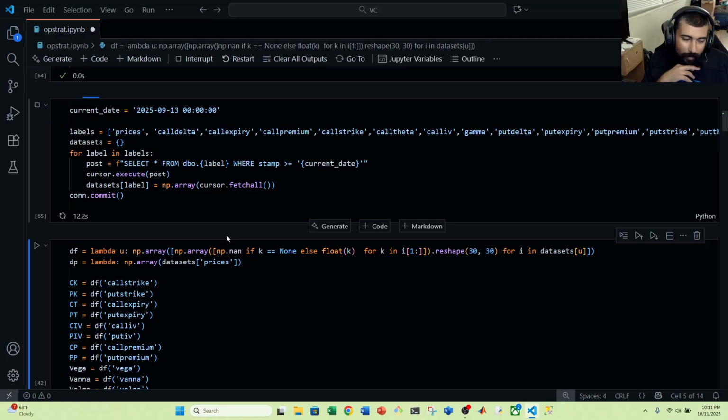Okay, so shoot. Sometimes the SQL data takes a long time to load.